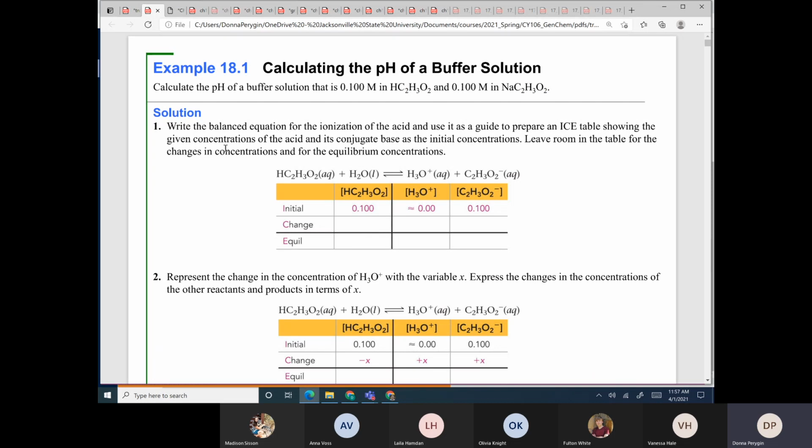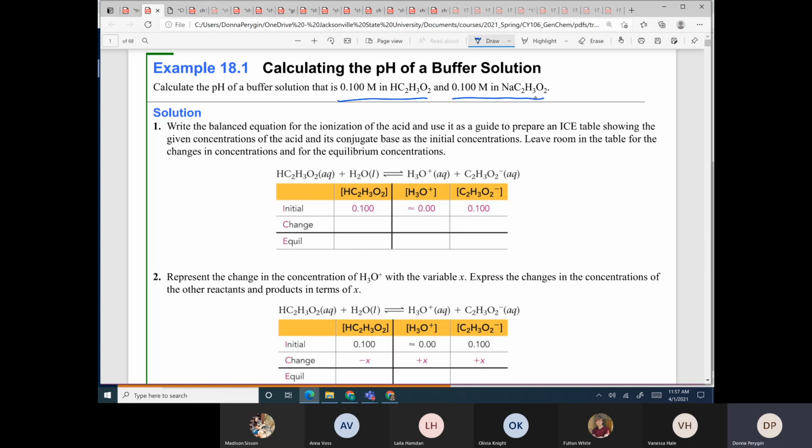Okay, so we remember we worked this problem in 2 steps. First, we have to work a stoichiometry problem. Oh, this is just a buffer solution, sorry. Calculate the pH of a buffer solution that is 0.100 molar in acetic acid and 0.100 molar in sodium acetate. Okay, so I'm sorry, if you add strong acid or strong base, then you have to work the problem in 2 steps. You have to work a stoichiometry and then a buffer problem. But if you have just a buffer solution, you just have to work an equilibrium problem, okay?